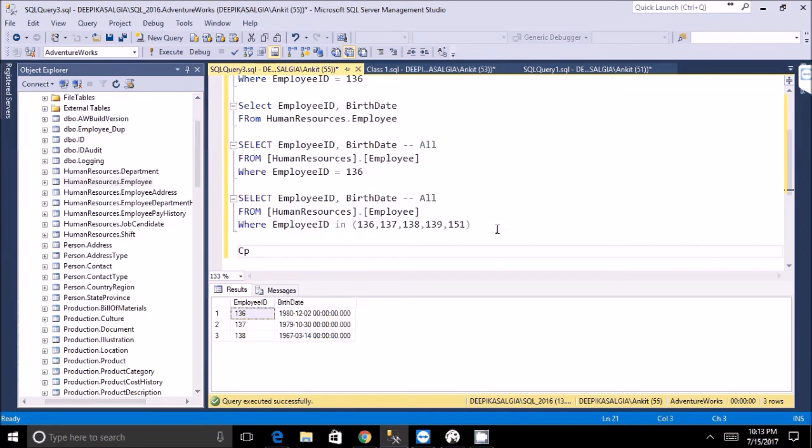So we started the thing, we just need to keep going on. So we're going to learn comparison operators that would help you to do those kinds of stuff. How can I see from employee ID 1 to 150, or from employee 1 to 50 and then 100 to 150? So how to do those ranges, all those kinds of stuff.